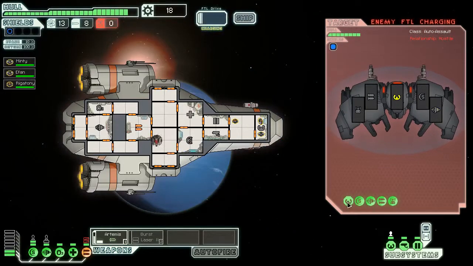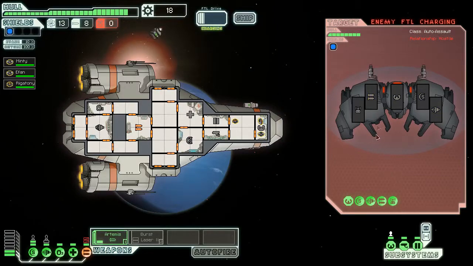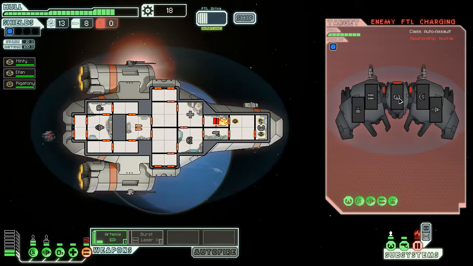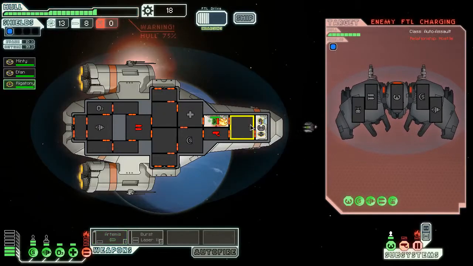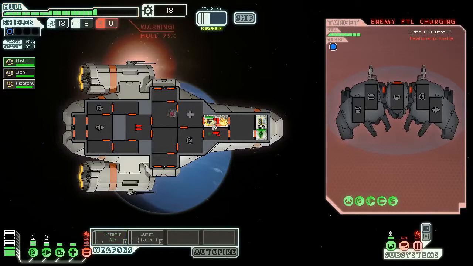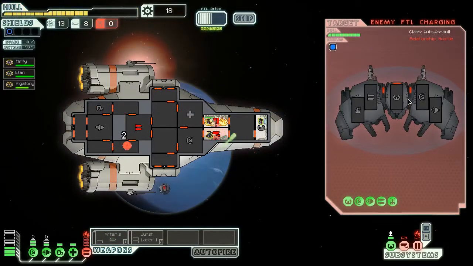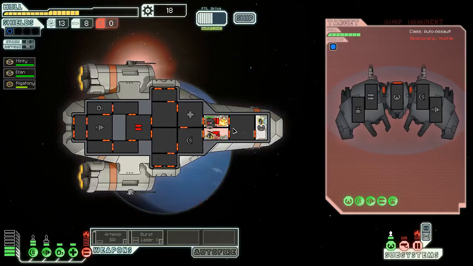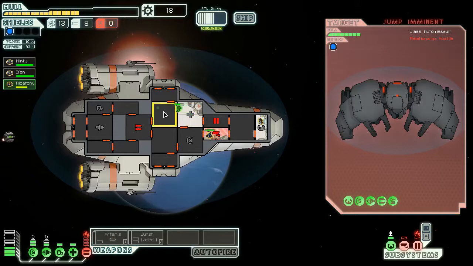Alright, so we're getting attacked now. We're going to aim for weapons. How do I do this? I'm getting shot here. I have no idea what I'm doing. Shoot! At the ship! Oh, my God. This is off to a terrible start. Ethan! Oh, my God. We're gonna lose the ship already. Oh, Rigatoni, you're dying.